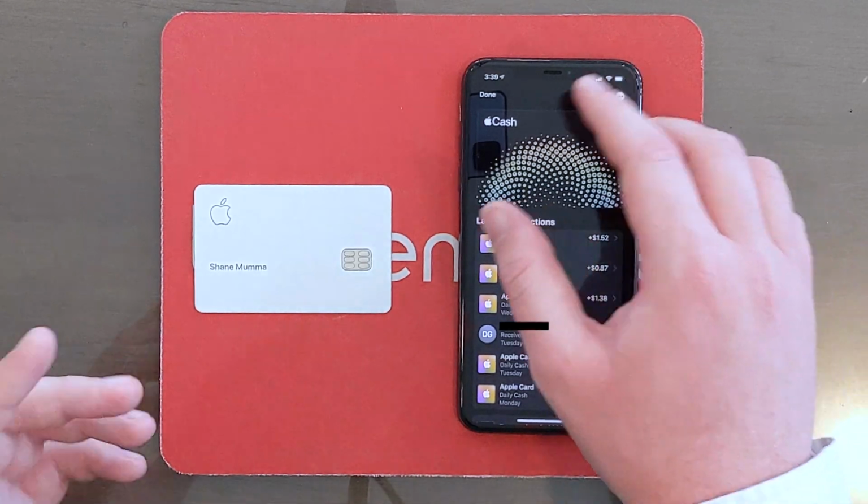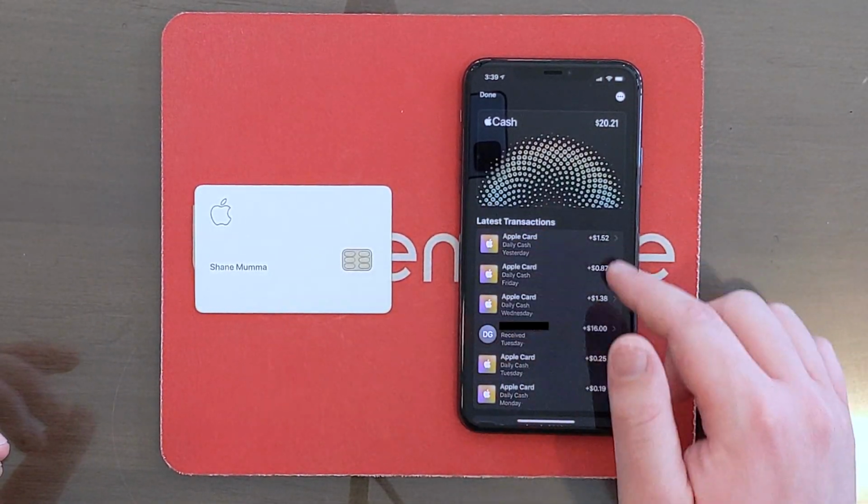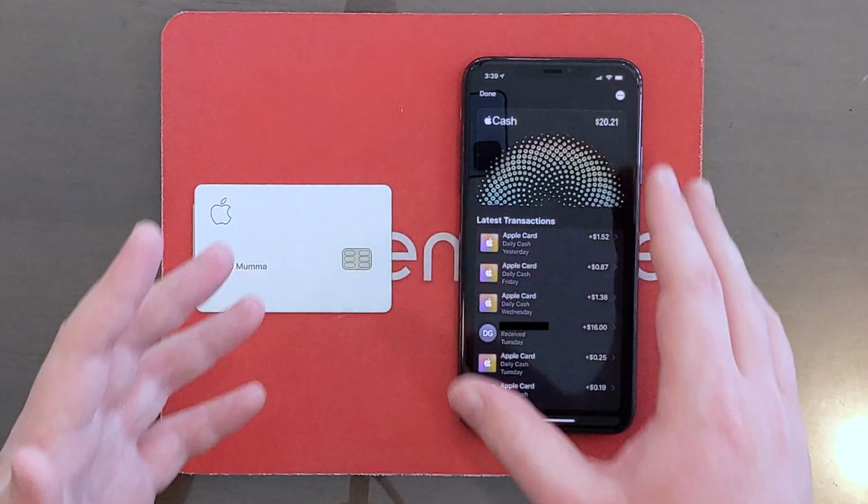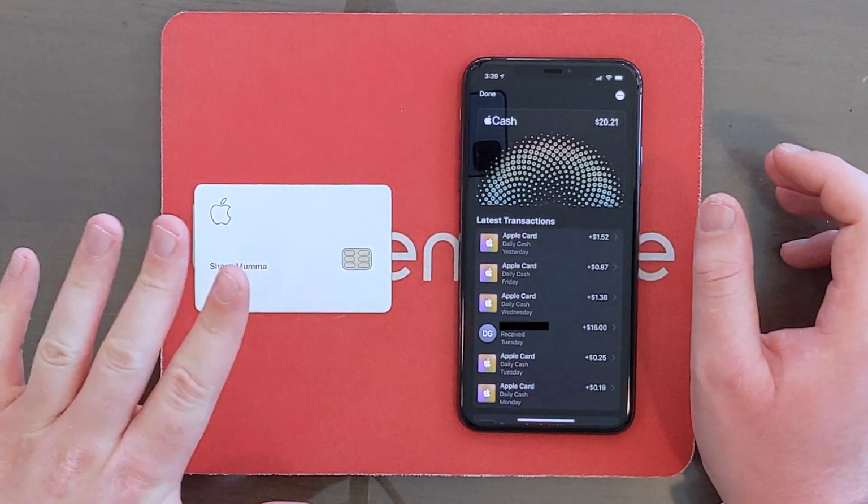And now once you get that daily cash back, it goes over here to the Apple Cash card that you have in your wallet, and as you can see, it all tallies up right there. Then whenever you feel like it, you can bring the balance of the Apple Cash card into your bank, and you're not limited to waiting until the end of the month, which gets super annoying. You can get that cash back as soon as it's available to you once your transaction processes, which again, I think is super awesome.